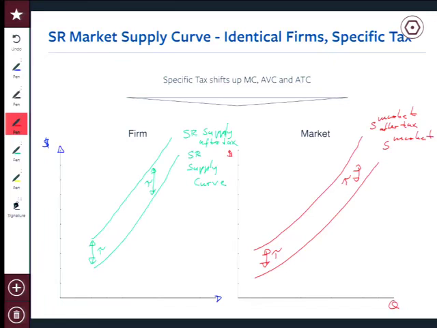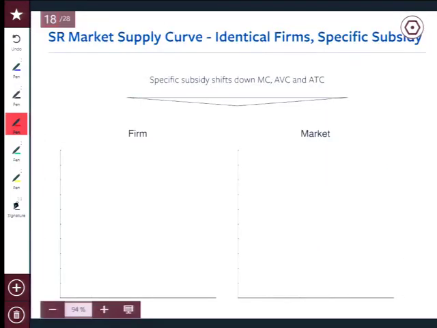We're going to get a lot of action out of this because what happens when the supply curve shifts around, we get changes in market equilibrium prices and changes in market equilibrium quantities, which is going to be really exciting. But this is a good point to remind ourselves that a specific tax shifts the marginal cost curve, which is now our supply curve, and therefore a specific tax actually shifts the marginal cost of doing business for an individual firm.